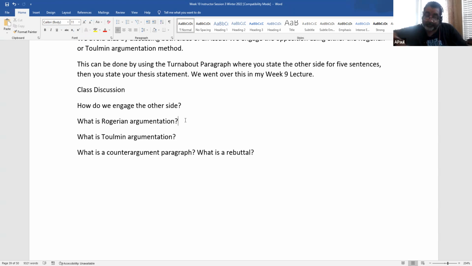Oh, yeah. The Rogerian is the diplomatic side, where you find common ground and do a compromise. And the Toulmin was one side, like trial lawyers, being a non-emotional part. Yes, part of the argument. So we engage the other side. This would be the O in Kapow, being objective.